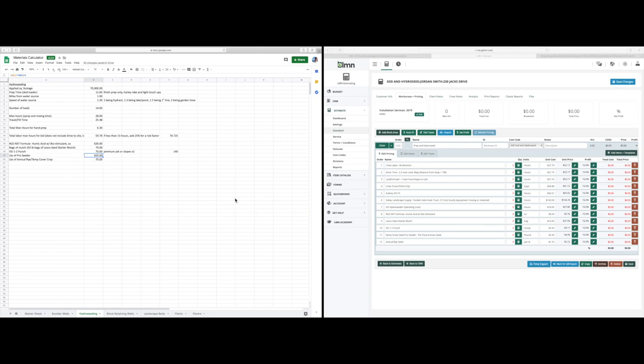So this kicks out all these numbers, and then I can quickly just go into my LMN estimate over here and put these numbers in. So my crew labor is going to be this 59.78, so I'll go 60 hours on my crew labor. My drive time, I'm going to say this is a mile from my shop, so let's pretend there's two guys in the truck. Let's just say it's 30 minutes, 0.5 hours of drive time.